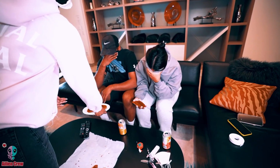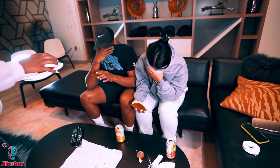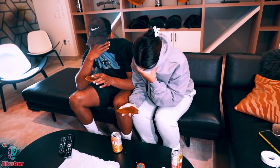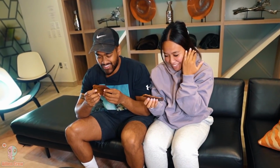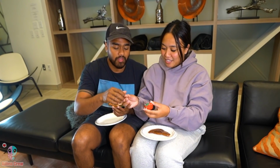What guard is this? Alright, ready? Okay, okay, okay. I pulled out one. 3, 2, 1. Oh, shit! Damn! I got the star. I didn't want that one so bad. Oh, this one looks so hard. This is the shape I got. Let's try it out. Okay. This is yours. Oh, okay. Thank you.